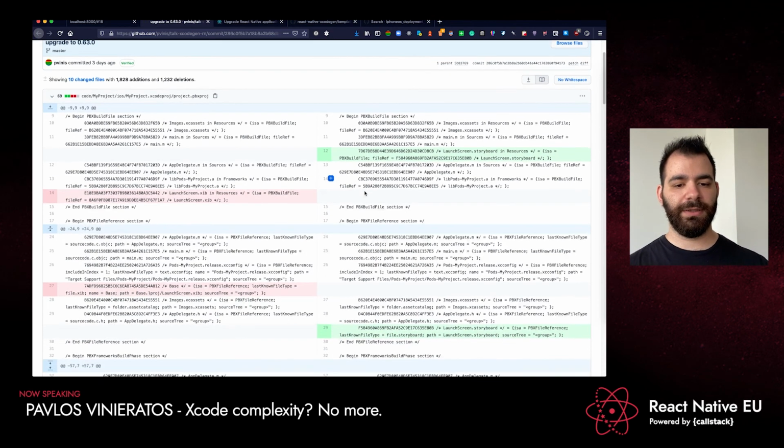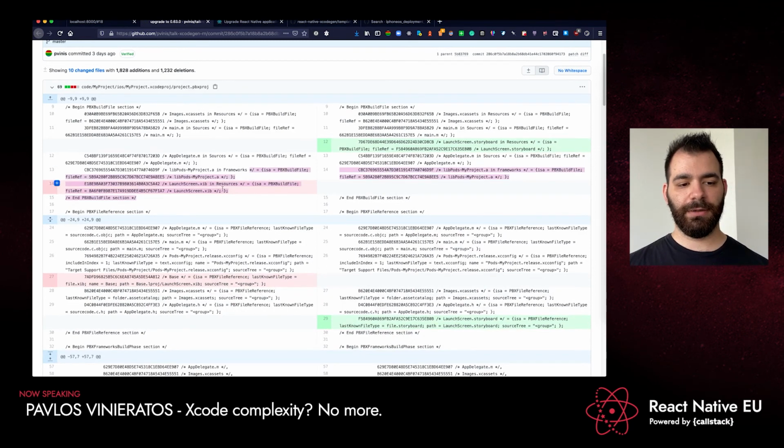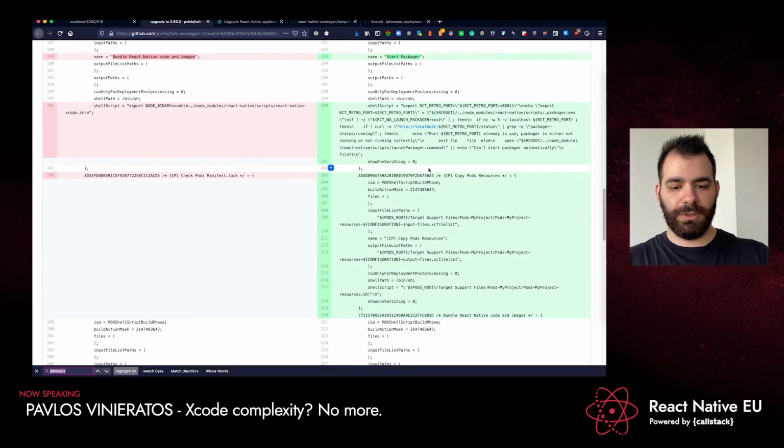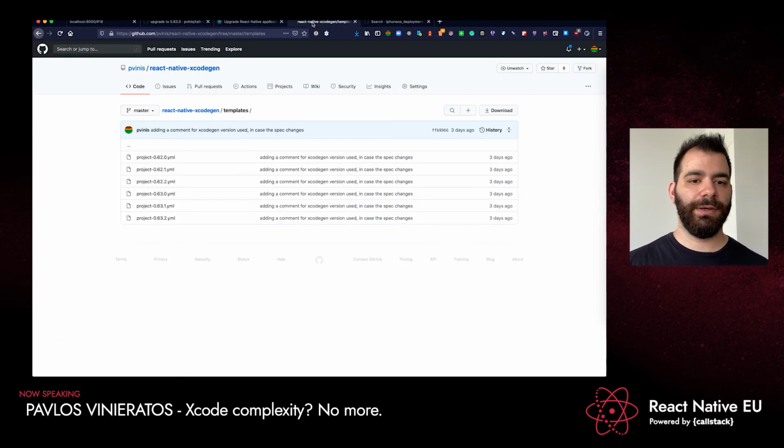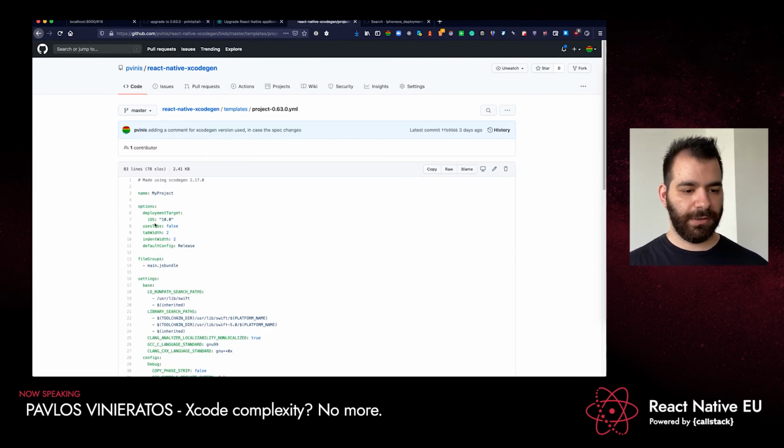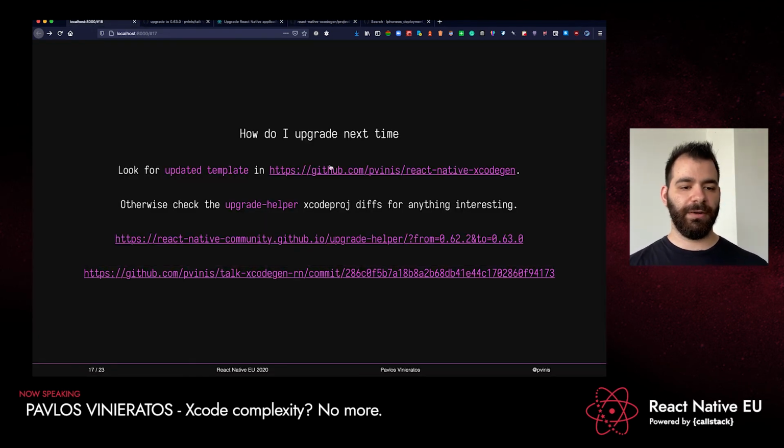So I didn't have to do anything in Xcode, and I automatically get the removing of the old file, the adding of the new file, and then we can also see further down that the iOS deployment target also changed to 10. And basically that is also the change in the repo that I have made here. So this project YAML file for 63, you will see that it has 10. So it's very easy to just grab the template file from the repo, but if you want to do it yourself, you just need to find the right project YAML name and change it.